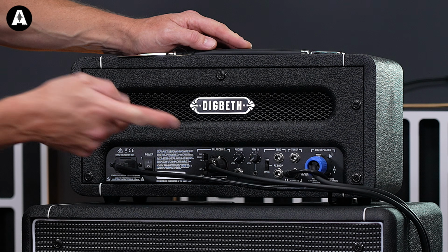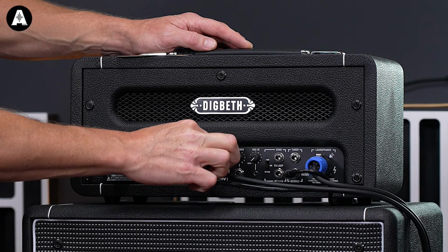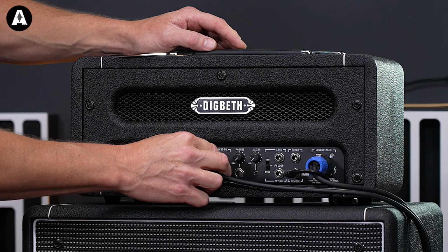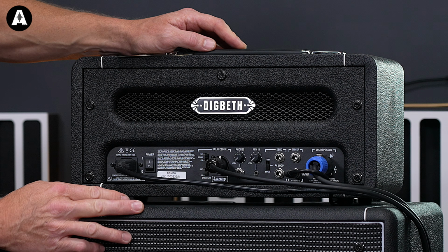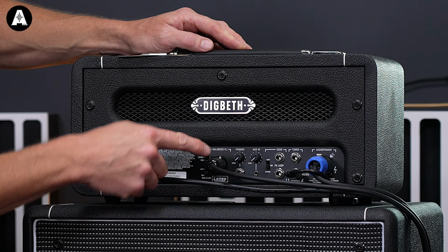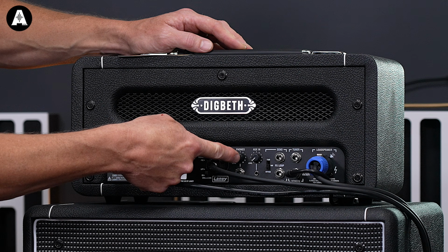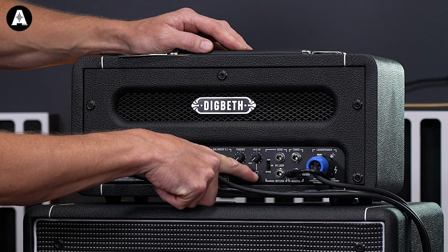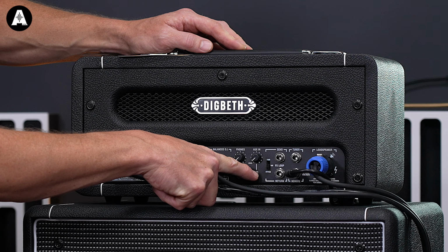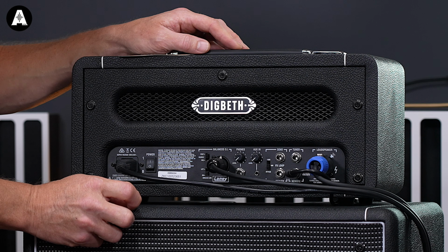Lovely. Okay, so a quick look at the back, and we've got a post and pre EQ for the DI out. Handy. Essential. A ground lift in case you've got any earthing problems. Little volumes on there as well. You've got headphones out so you don't annoy the neighbours, that's got a level on it. Aux in, so you can plug your phone in, MP3 player, whatever. Volumes for each as well. You never see that. That's great. It's a nice attention to detail.